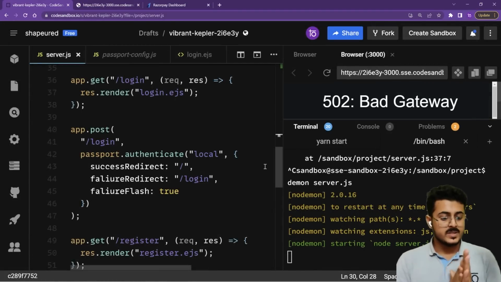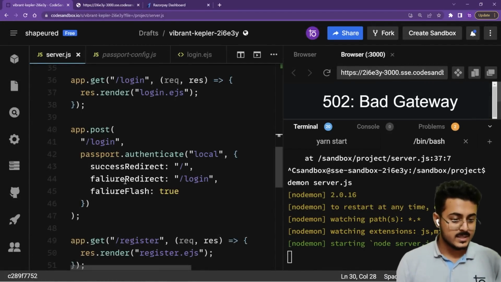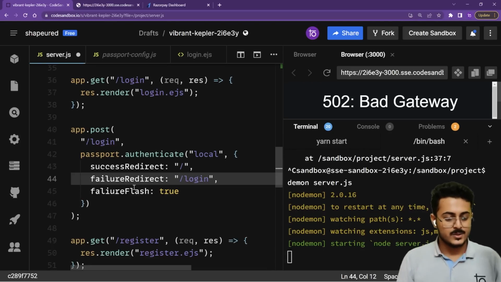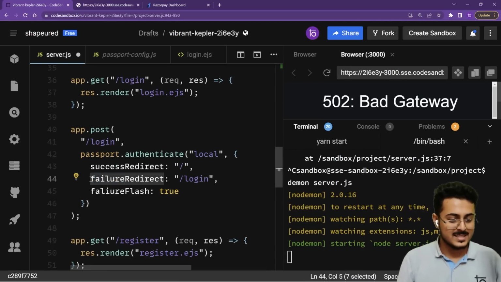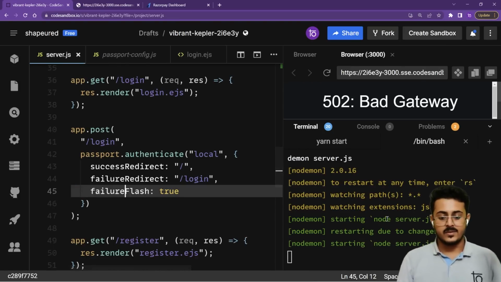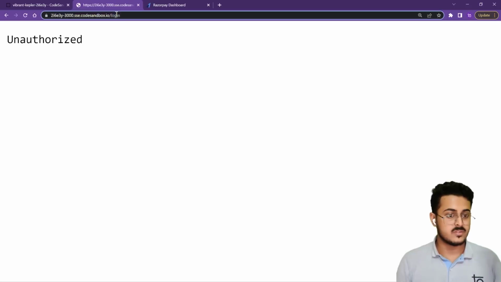Okay, so one more mistake that we were doing is that the spelling for failure was also wrong. It's F-A-I-L-U-R-E. So that is the correct spelling of failure. So guys, please pardon me for that as well. Let's replace failure both places. Save it right over here. So nodemon will restart the server for us.